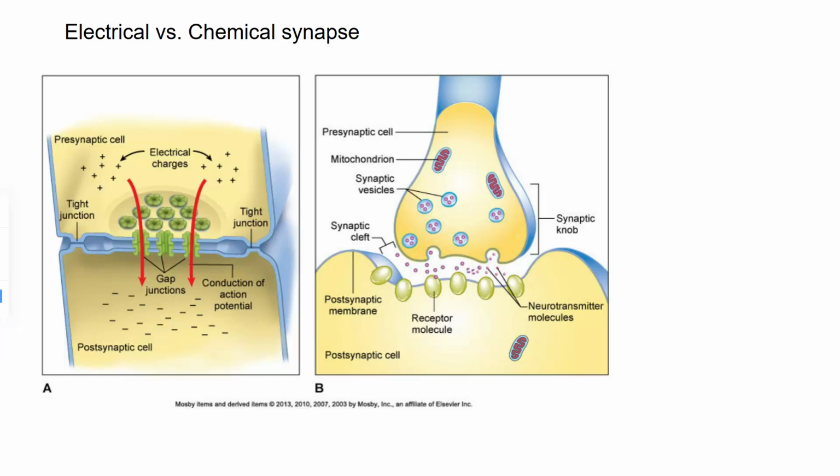If we had gap junctions in every single one of our neuron connections, then those signals would automatically be transferred to the brain, or automatically be transferred along the next step in the pathway, and that would cause overreactions in our body. So it's kind of nice that we have this synaptic gap. Having to release the neurotransmitters can be a quality control mechanism, making sure that we're only continuing the signal if the signal is worth continuing, or strong enough that it merits that continuation.